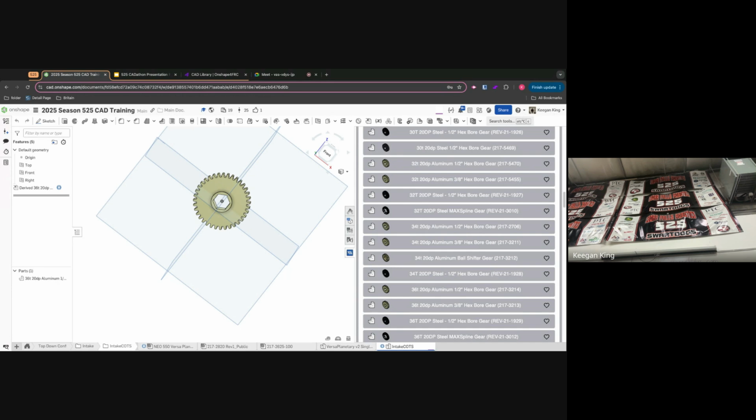It might not show up for you if you're not authorized. That's how you get that back. Then look up 36T. Yep.